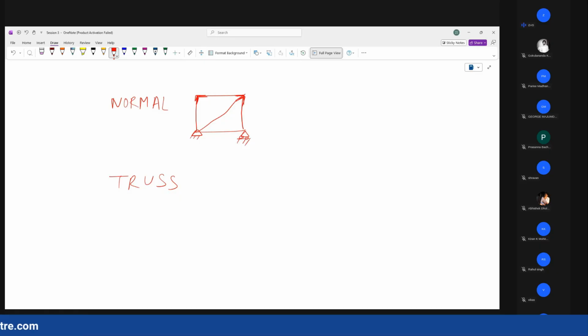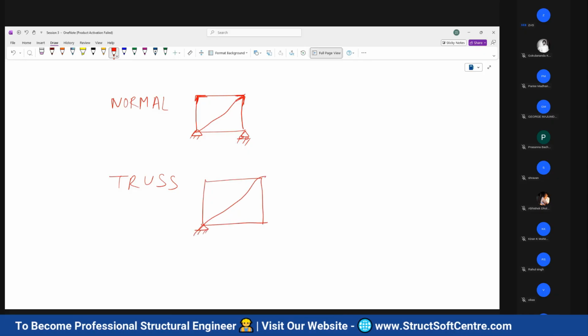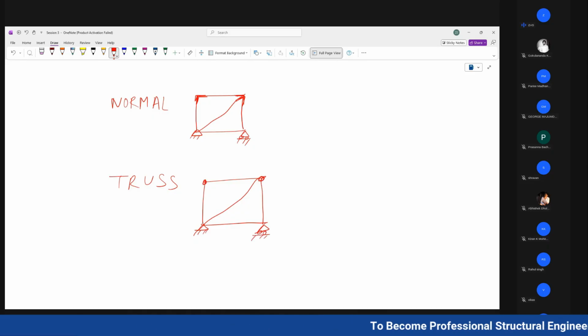These are rigid connections. But when you model them as truss, STAAD will assume that these are pin connections. In reality, also it is a pin connection, right?